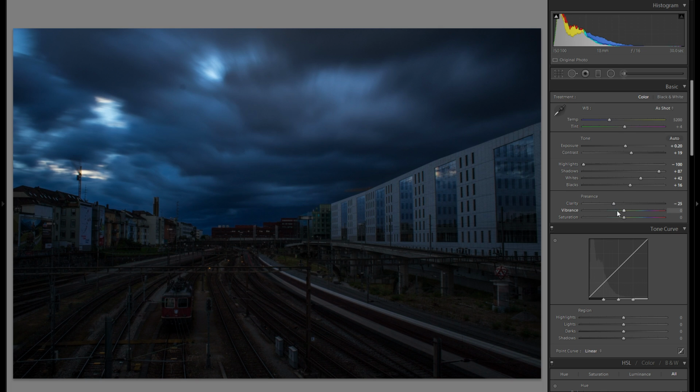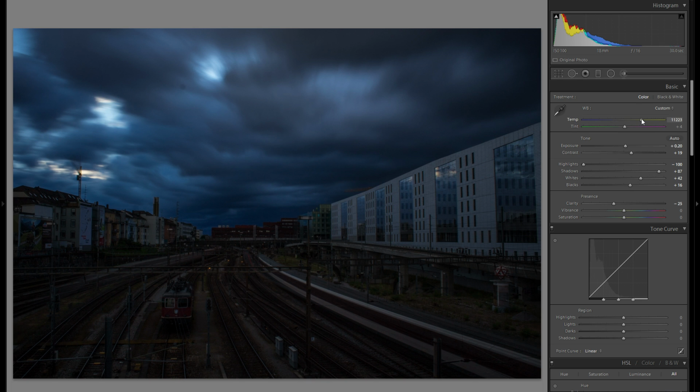Now, in terms of vibrance and saturation, I do think that this picture is already very vibrant. I like the color in the sky because it's very blue, and I definitely could make it very neutralish, but that would be almost boring if you ask me. And the thing is, if you have kind of overcast, dark, gloomy, or even night pictures, I really think it works well to go for an overall bluish look.